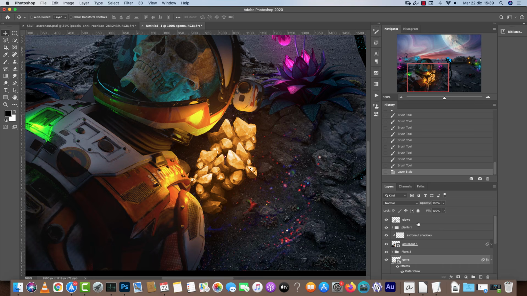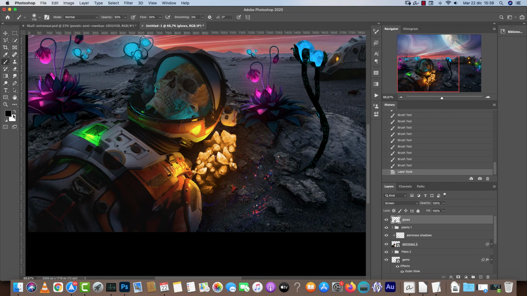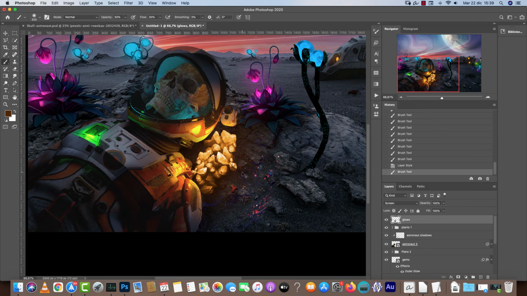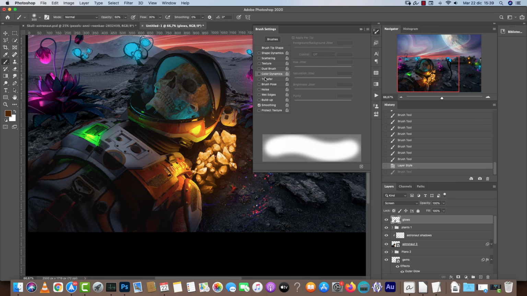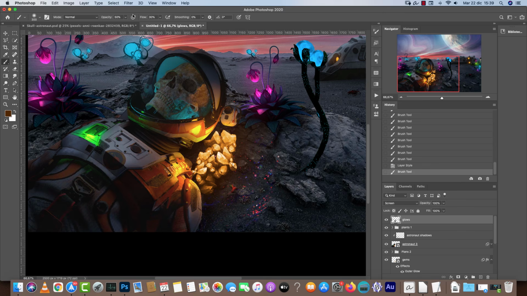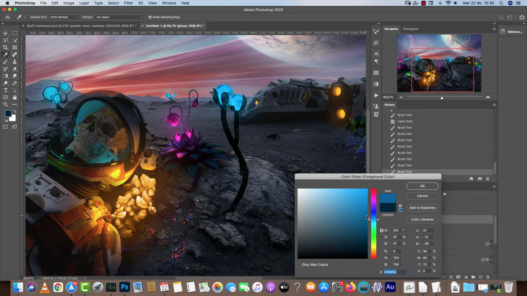On the glows, I will add more glow, but using something a little brighter than I did before. And let me again deactivate the transfer option. Okay, and do it again. Yeah, that looks better, I think. And I forgot to add some glows over there. Oh, that's too big, that's too strong. That and that. Something a little brighter in the middle.